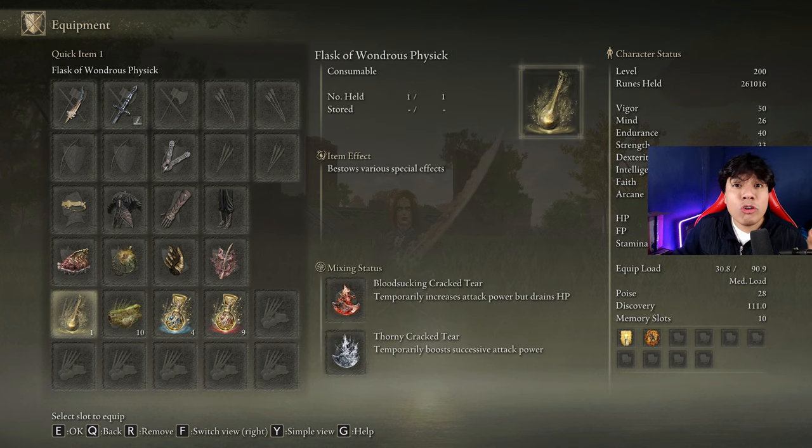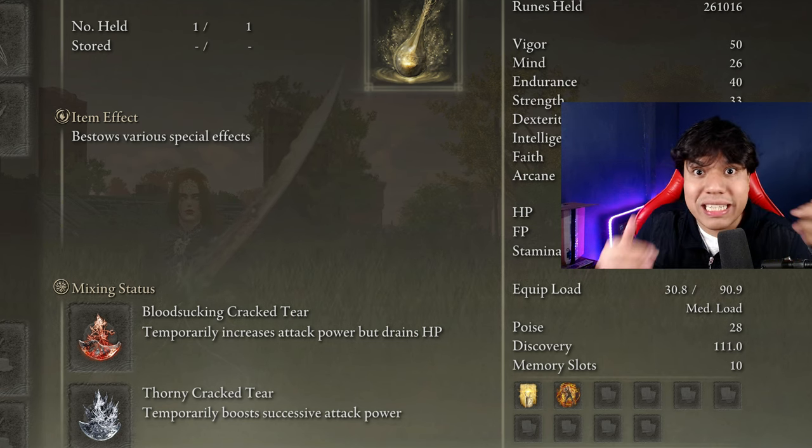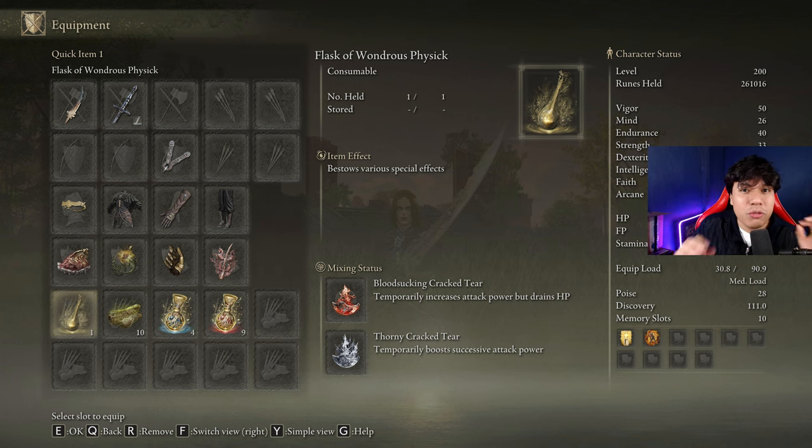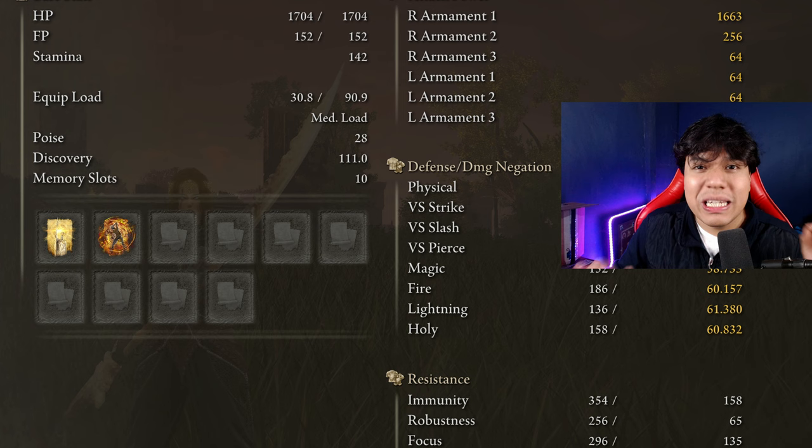In our Flask of Wondrous Physick, we are going to use the Bloodsucking Cracked Tear and the Thorny Cracked Tear. However, the Stonebarb Cracked Tear is a great alternative this time, because it will be extremely helpful to break the stance of our targets in order to use the skill completely without taking any hit. That strategy is going to be highly effective against targets that tend to be extremely aggressive. This weapon consumes a decent amount of stamina, so be sure to craft some Pickled Turtle Necks to boost your stamina regeneration speed.